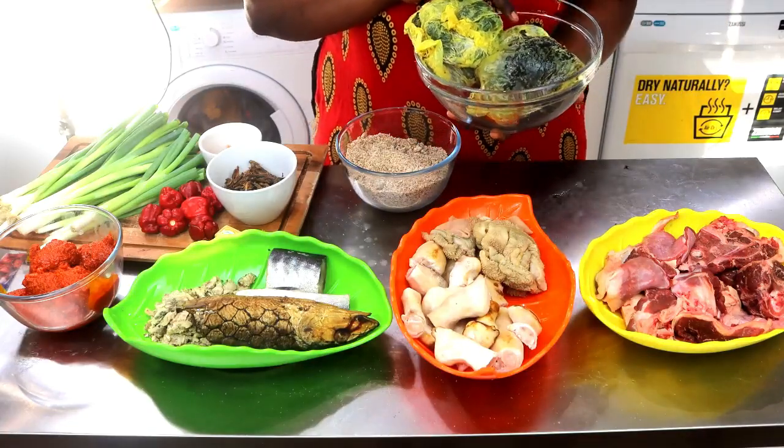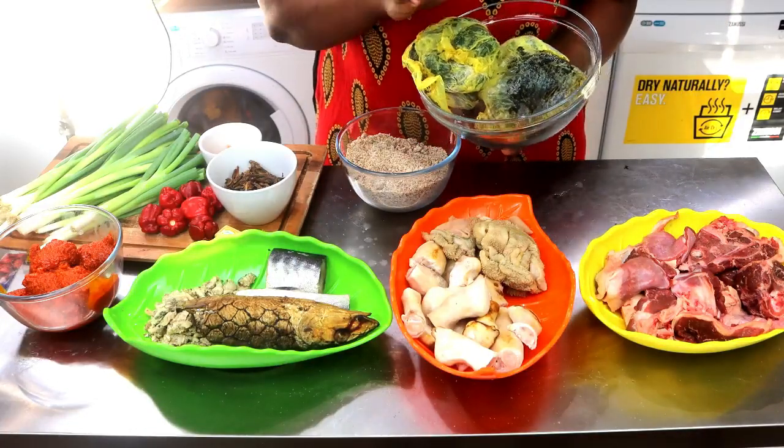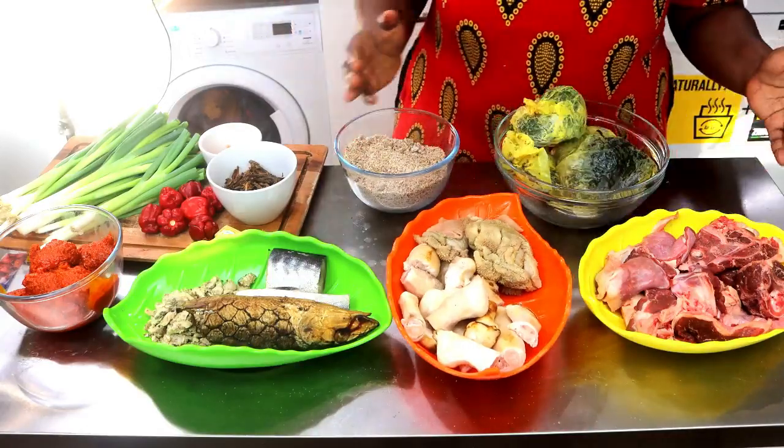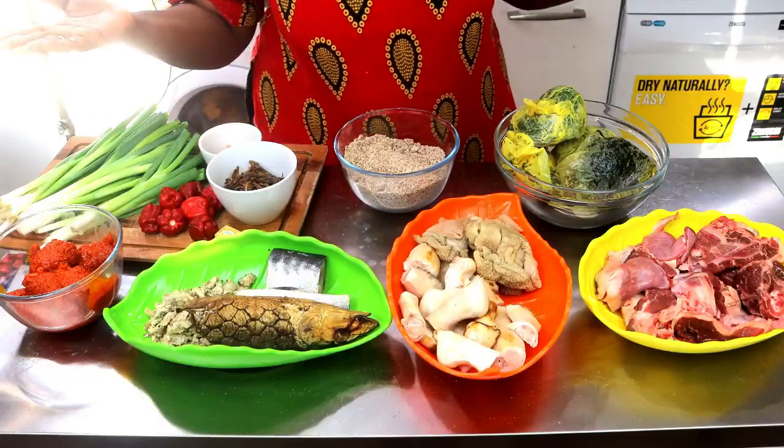So this is green leaves and cassava leaves and spinach leaves. That's what I like to put in my plasas. So this is what we're going to use.